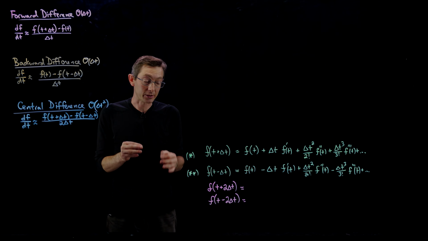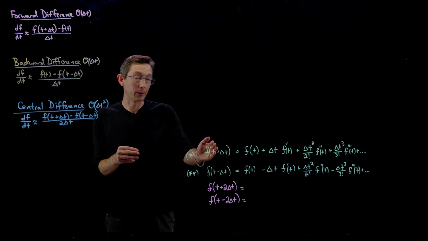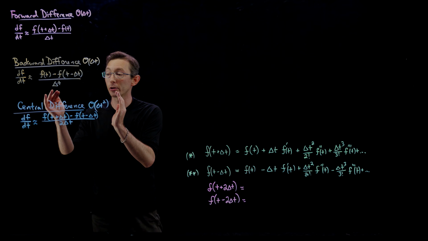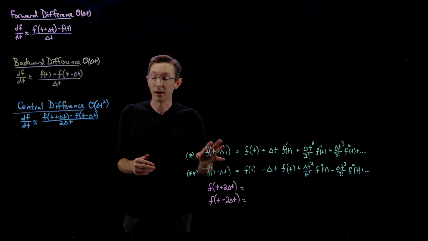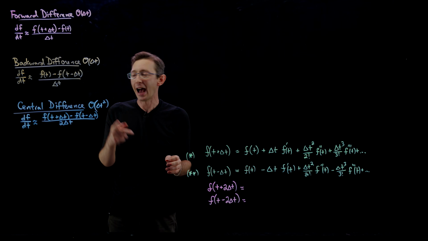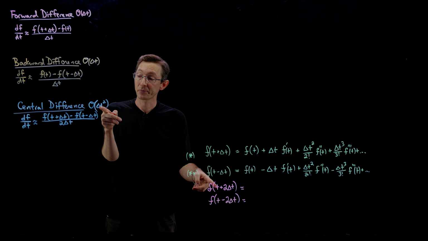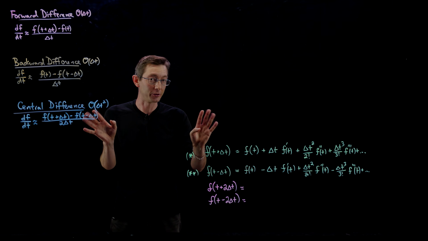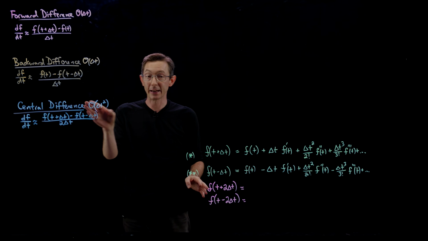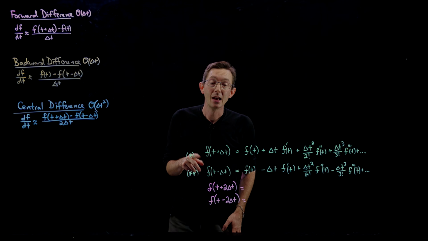So that's a really good exercise. Try to use these terms here to cook up an even higher order accurate central difference scheme using all 4 of these terms to push this delta t. I think you'll be able to get it probably to delta t to the 4th power. That's my guess. I'm not 100% sure. I haven't done this in a while. It'll definitely be higher than delta t squared.